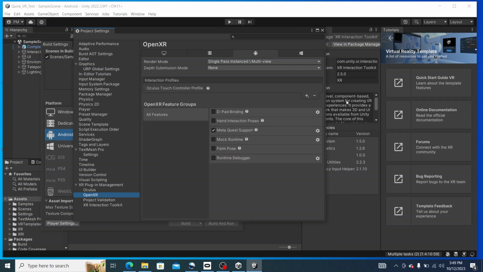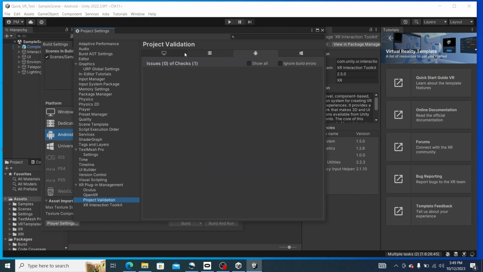If for some reason you don't see that, you can hit this little plus symbol, and it should give you the different options, and you'll want to pick the Quest Touch profile. If you somehow have access to a Quest Pro, you can always pick that profile as well. But we're using the Quest Touch controller profile, so if that's missing from here for some reason, you should see it in this list. Alright, so that should be good.